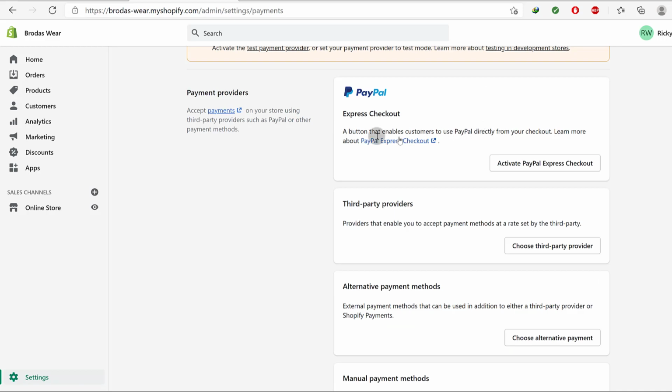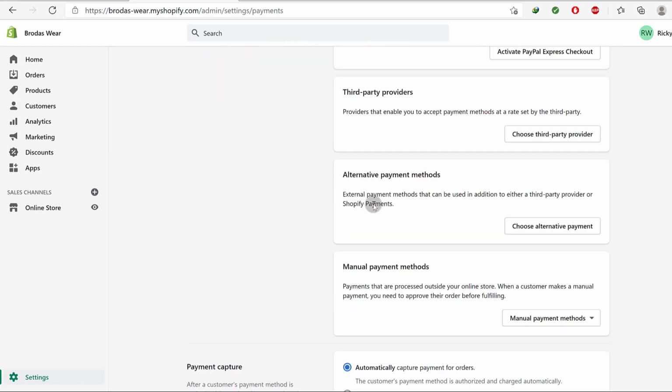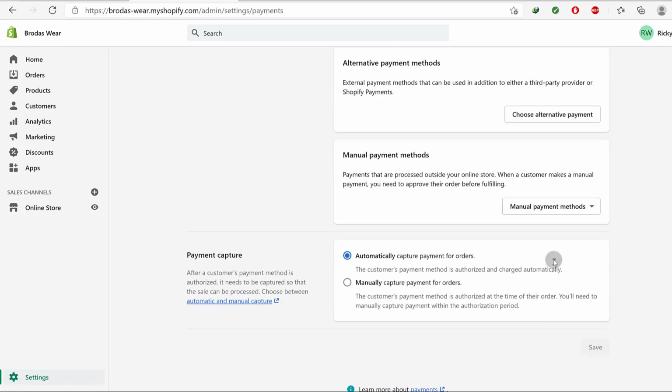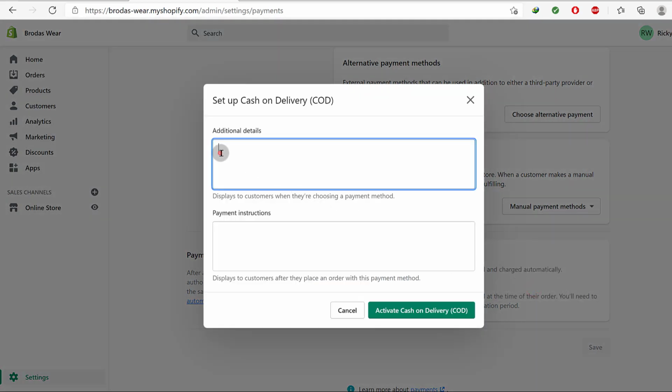Allow the express checkout, and then alternative payment methods. You can choose alternative methods that are available based on your location, and then you can also choose manual payment methods. Now, manual payment methods, let's just look at some of these. You can do cash on delivery. If you sell items within your country, then cash on delivery is a possible means of payment. You just say it's cash on delivery, then you give details.